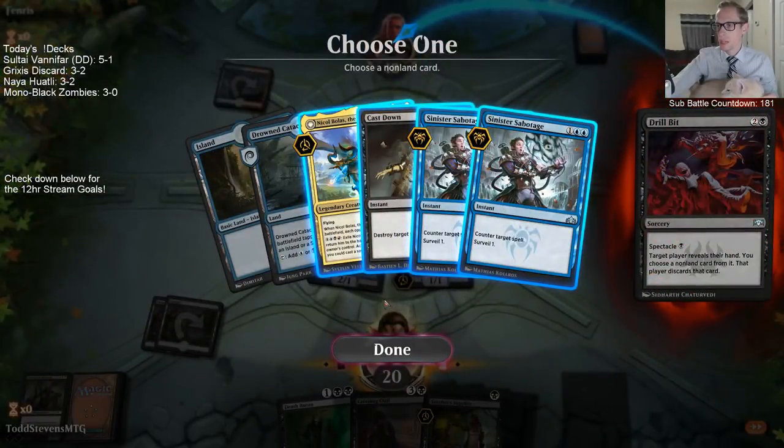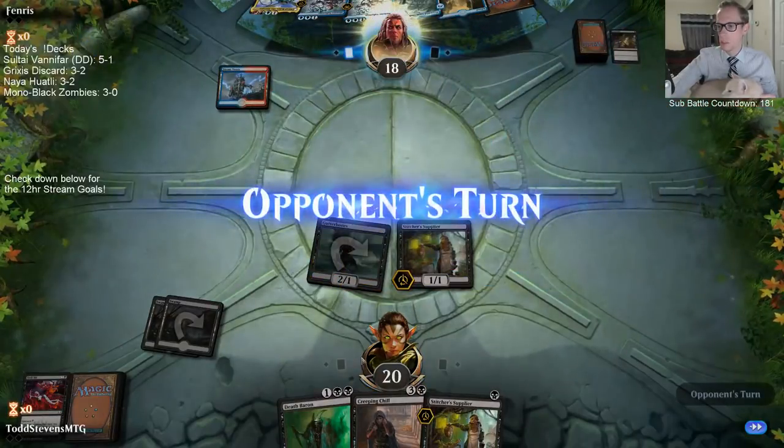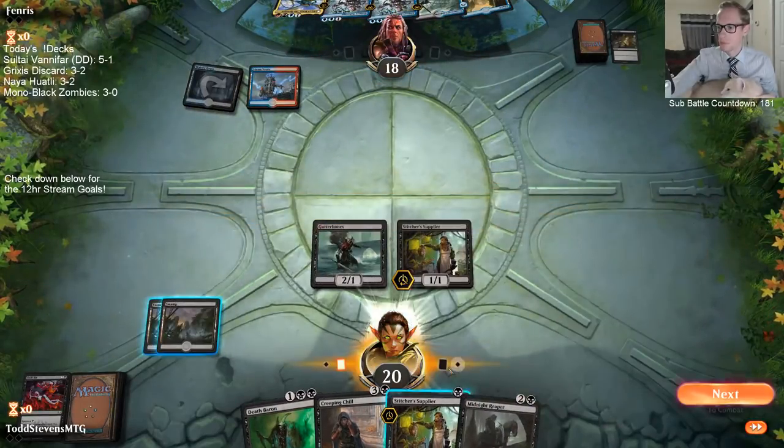Cast down, double sabotage, bolus. Let's take this cast down here. Hope we hit this land drop for this Death Baron. Dang, we did not get there.